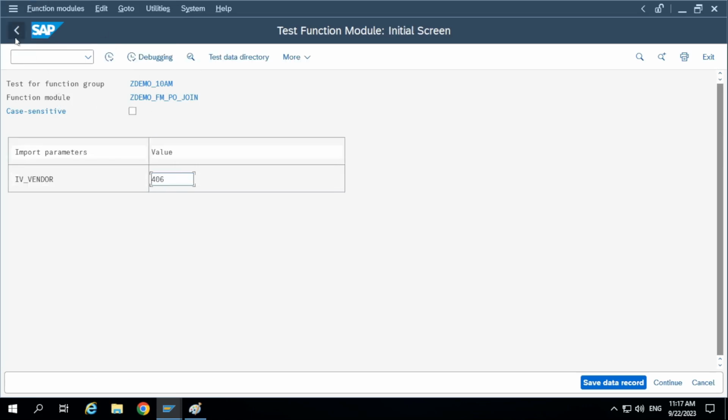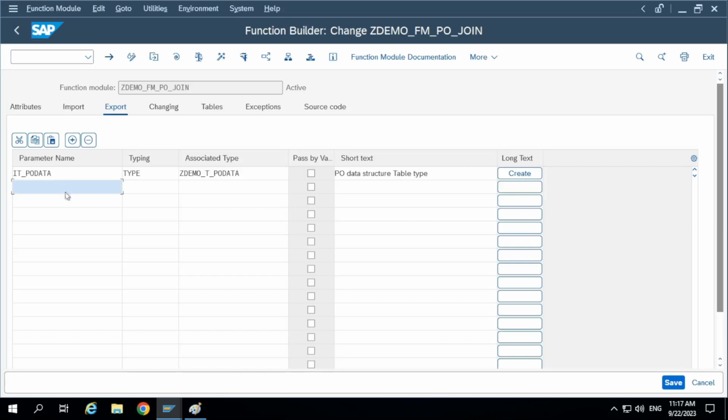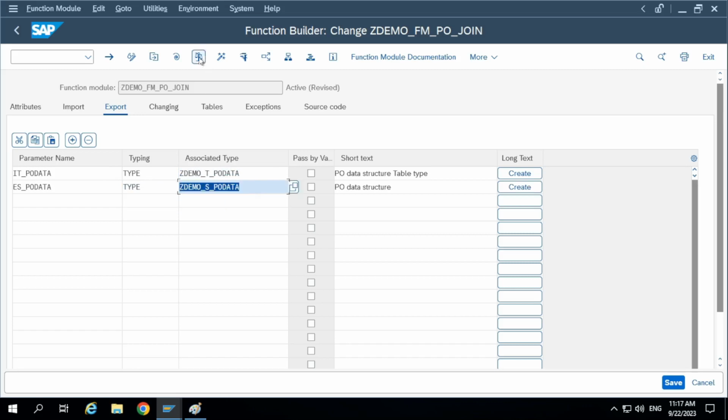I'll show you one more thing. Let me define ES_PO_DATA type. I'll take a structure instead of a table type. ES_PO_DATA, that's the structure, right? Just to show you the difference.